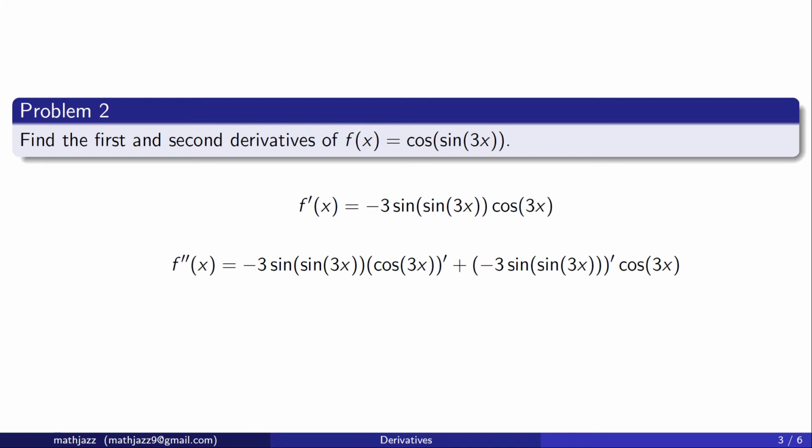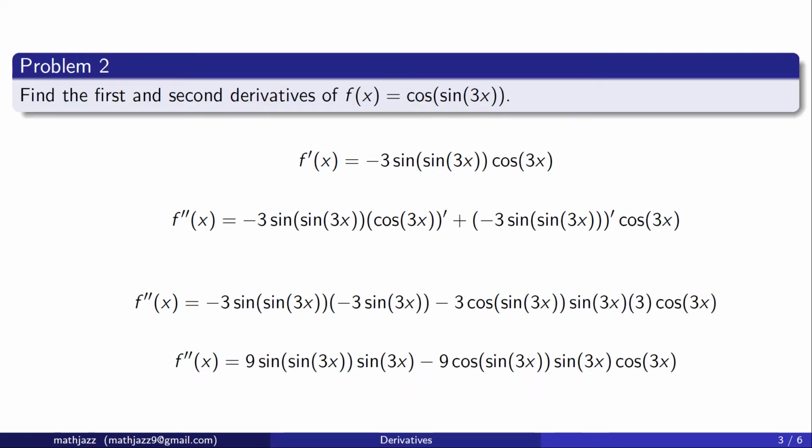We have the derivative of cosine of 3x, where cosine is the outside function and 3x is the inside function. And we have negative 3 sine of 3x as our other chain, which has negative 3 sine as the outermost function, sine as the next function, and 3x as the innermost function. We're not going to make the tables for each of these, but we make the tables the same way as we did before. And after doing so, we should get this as our derivative.